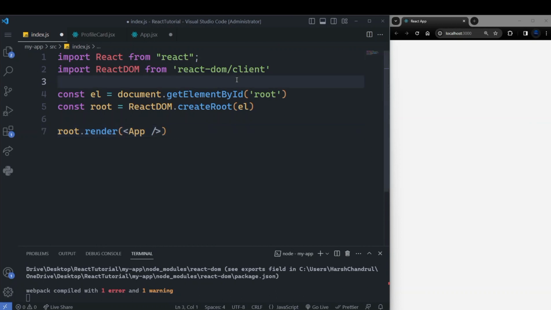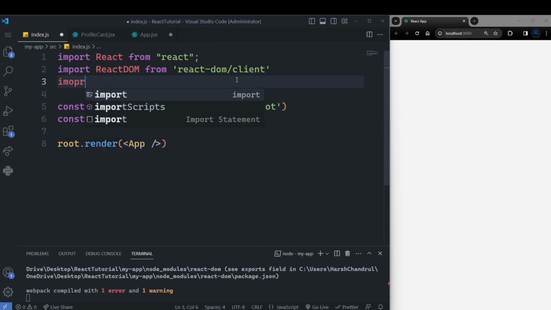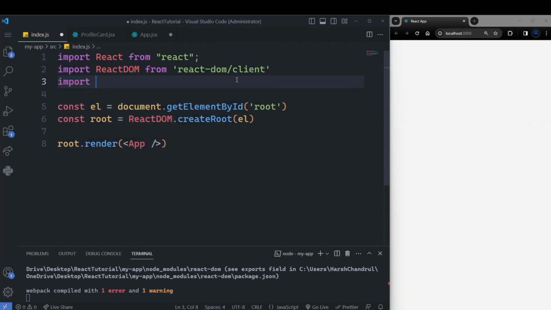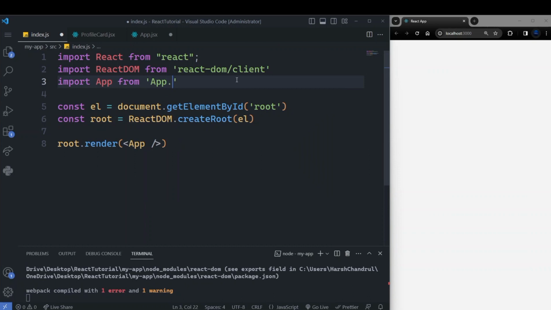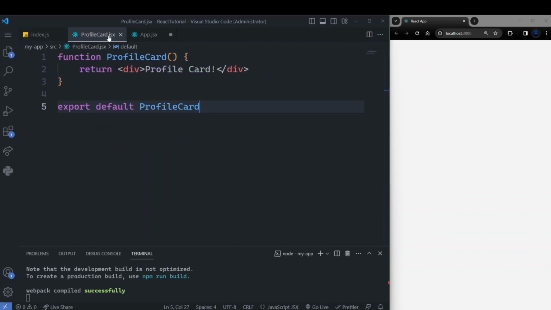So now we will also need to import our app component in index.js file. And now we will save this and let's see if it works.